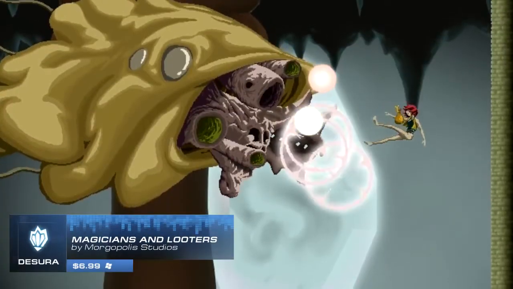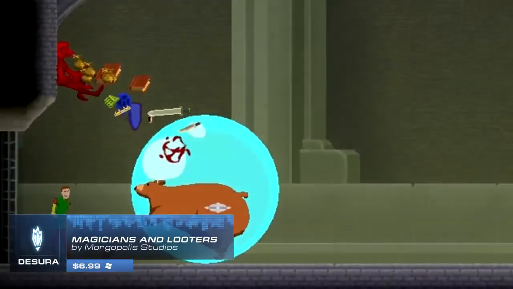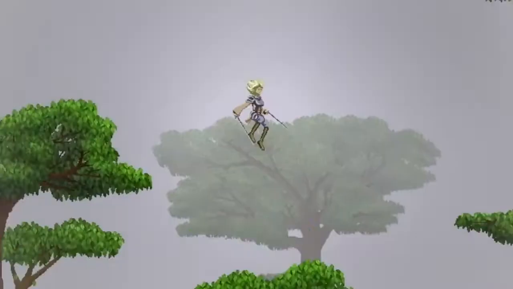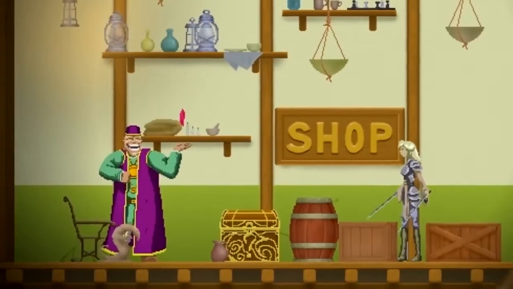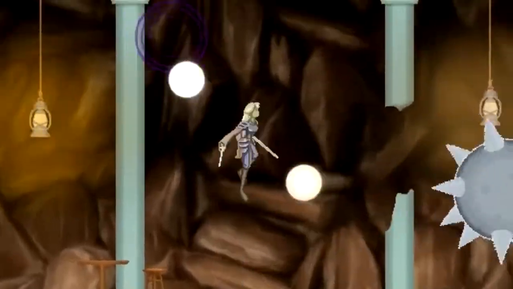A group of fleet-footed apprentices find themselves without a master and struggle against disaster in Morgopolis Studios' Magicians and Looters. A long-awaited Metroidvania title with multiple characters to play, treasures to be found, and a sprawling map against which to challenge your navigational skills, Magicians and Looters also has a wicked sense of humor, allowing privileged gamers the opportunity to laugh along with the storyline as they attempt to rescue their facially challenged ward.